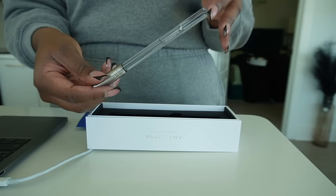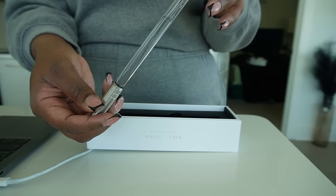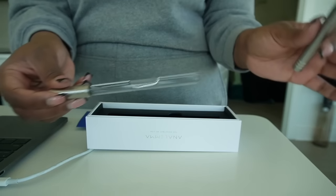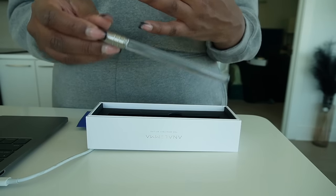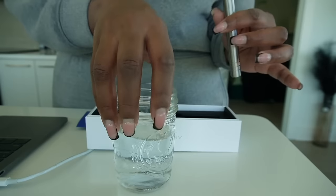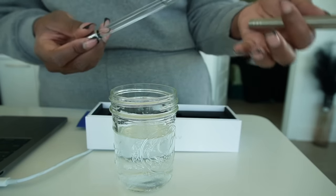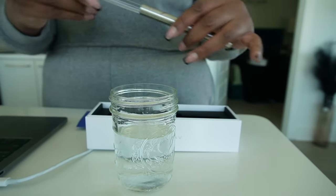Inside of this wand is a liquid — you can see the bubbles so you know there is a liquid in there. The liquid inside is actually called the mother water, and it's a full spectrum coherent water that was created through a year-long procedure that utilizes multiple sources of energy to actually change the physical configuration of water molecules in this glass. So like regular water, what the Analima actually does is change regular water into its coherent state, and that allows it to have multiple health benefits.